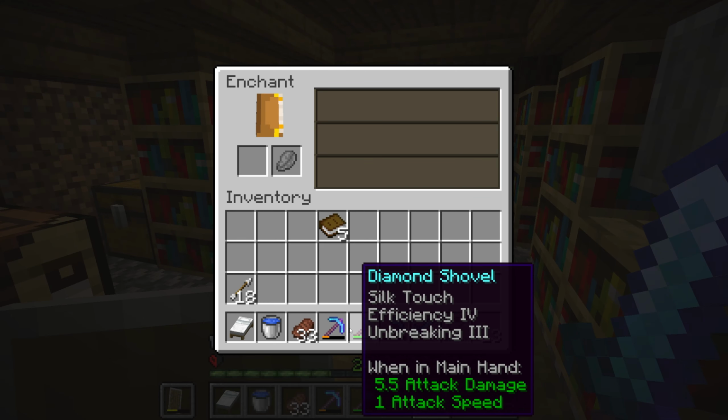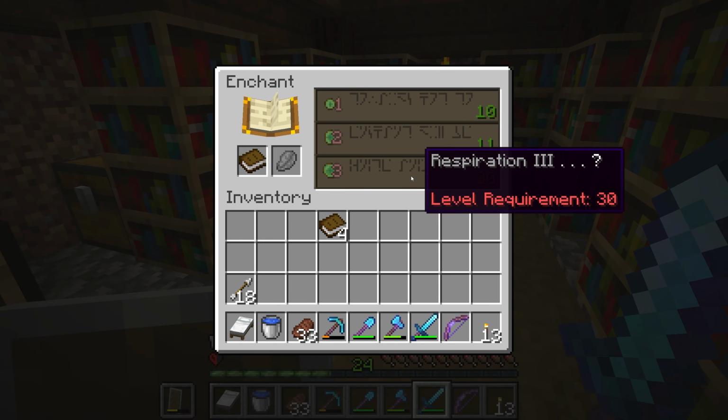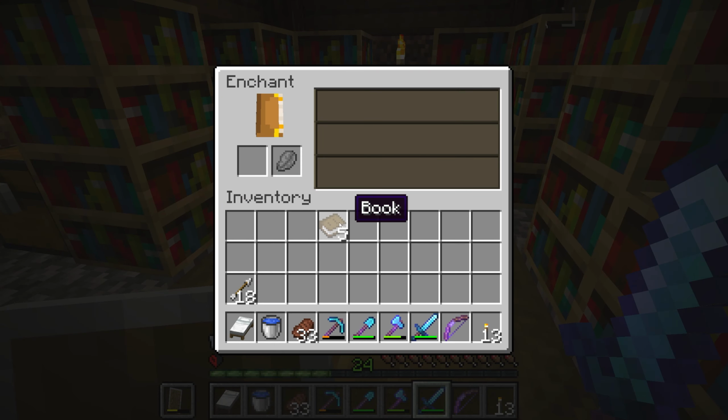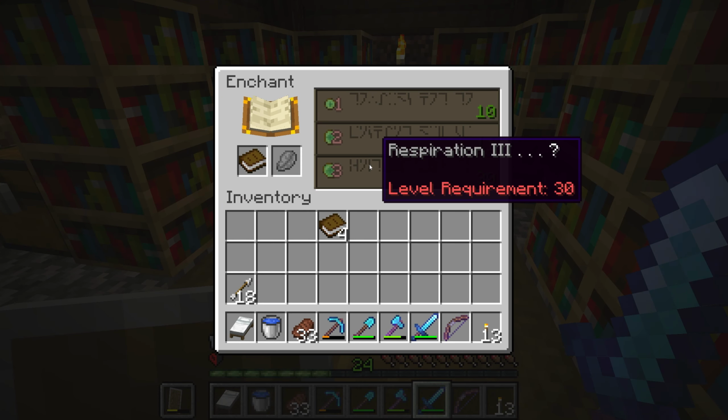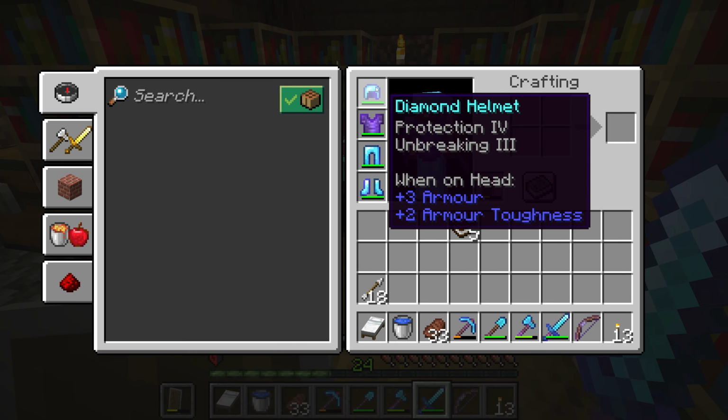So I think at this point, the only real thing I wouldn't mind trying to get now is power. If we could get power on our books here, that would be beautiful. Although saying that, respiration 3, that is also a great way to go. Our helmet doesn't have respiration, so could be a good idea.